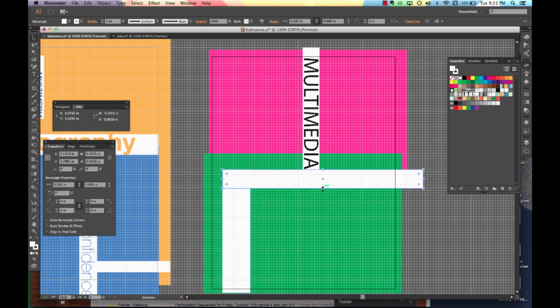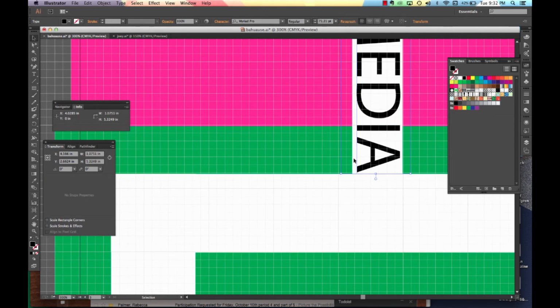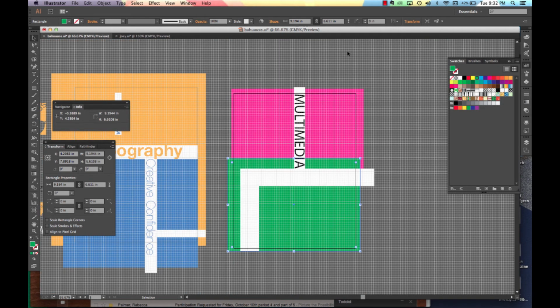If you need to make a box bigger, you can always drag down from the handle in the center, or if you need to make a box smaller, you can drag up from the center. Always thinking that you want to zoom in and making sure that you're always on the grid. And if you find that you're off the grid, just clean up your line. Now you're going to complete the rest of your words.